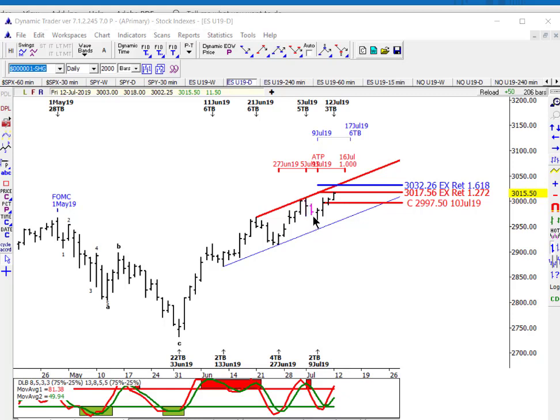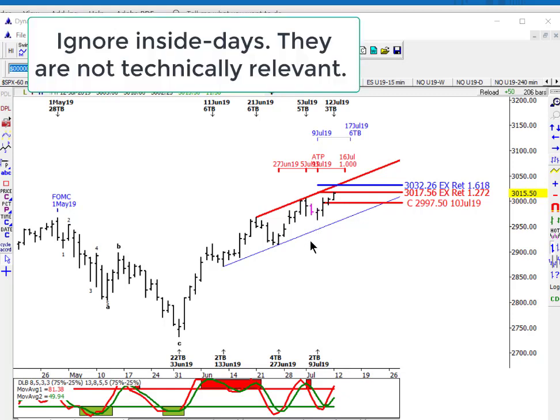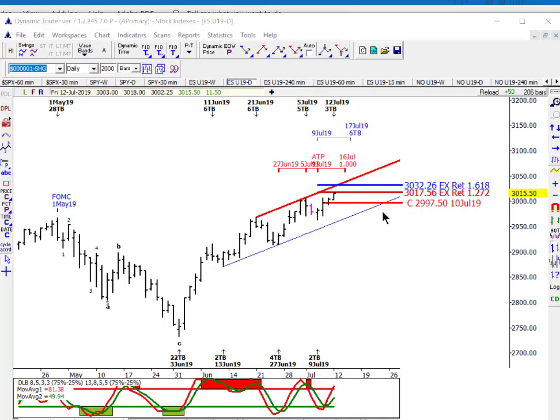We did make a lower close on Monday, but those of you who are subscribers and have listened to my videos for some time know that inside days don't count technically. We just ignore them. So any technical reversals or signals made on an inside day are ignored, and that's what we end up having Monday. And then on Tuesday, we closed above Monday's close. So we didn't have that reversal signal, and then we made our daily momentum bull reversal.